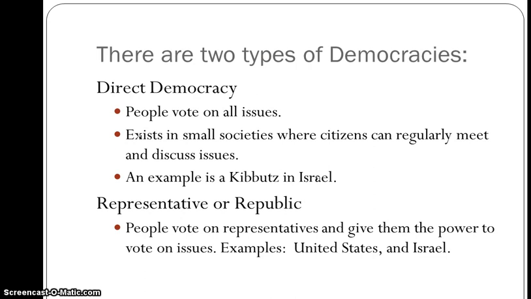All right, there are two types of democracies that we need to talk about. There's the direct democracy and the representative or republic democracy. You'll see very few direct democracies due to the fact that it has to be a very small group, because all the people, every person, gets to vote on issues. And here in the United States, we have people that vote on issues for us. They're our representatives. But in a direct democracy, you literally have to, as part of the people, do the voting. So people vote on all issues.